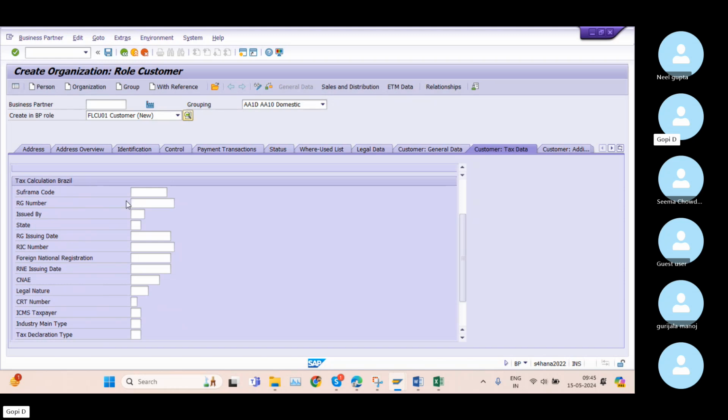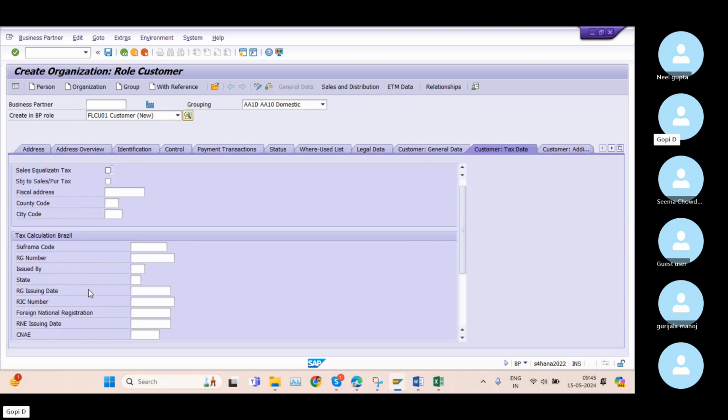Especially in Brazil, we need to implement the nota fiscal. And what is the difference with the other countries? Usually every country makes the taxes based on the country level. But in Brazil, each and every state and each and every statutory component has its own right to maintain their own tax rates.